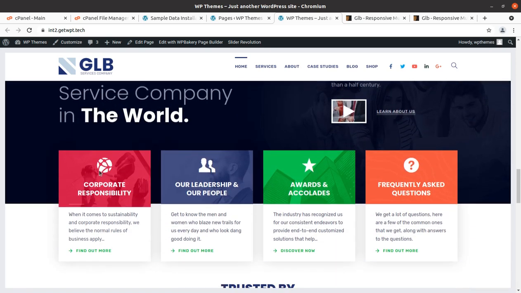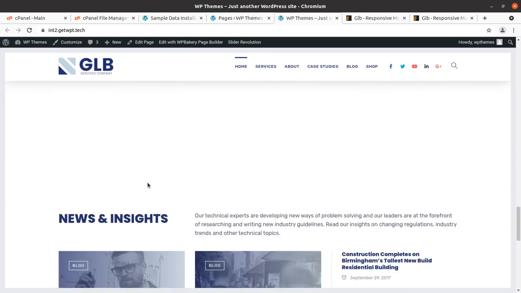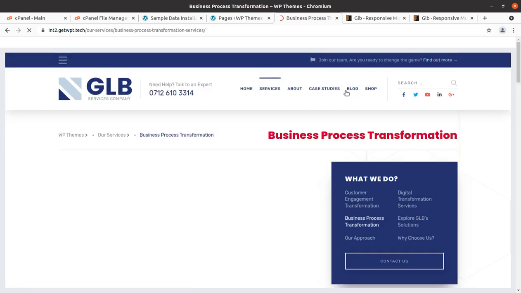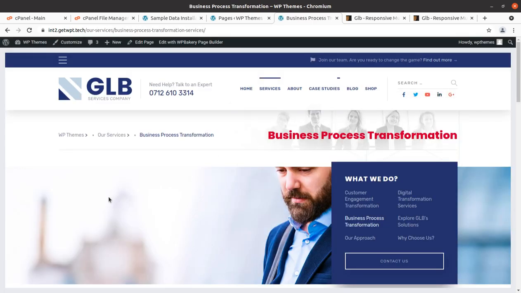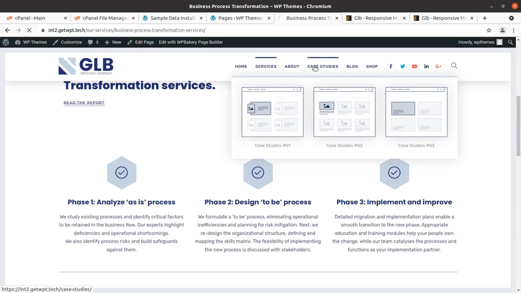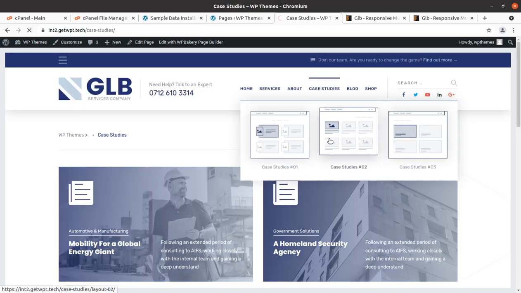Complete corporate website is here, and it has of course a very stunning look, and all the features are working very fine. So we can check the pages now, and you can simply see the speed. It is designed aesthetically for all the pages, and all the designs are here, and it also has a mega menu.